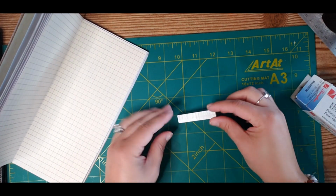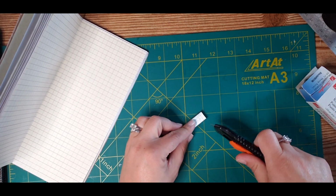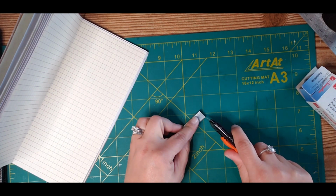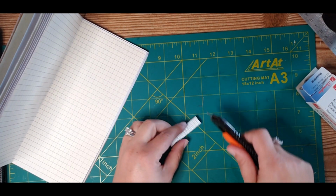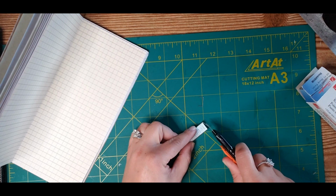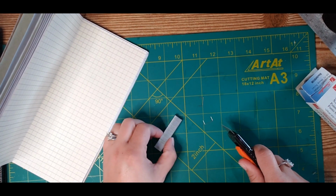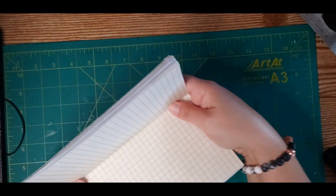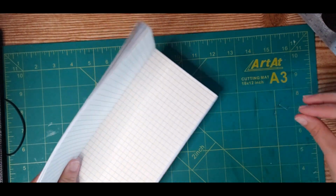And I'm going to take my utility knife and I'm going to separate a couple of staples here. All right, be careful, protect your eyes if possible. You're working with sharp objects, so just work slowly and carefully and you shouldn't have any problems. And so what I'm going to do, this is going to be really easy, minimal measurements, if any.